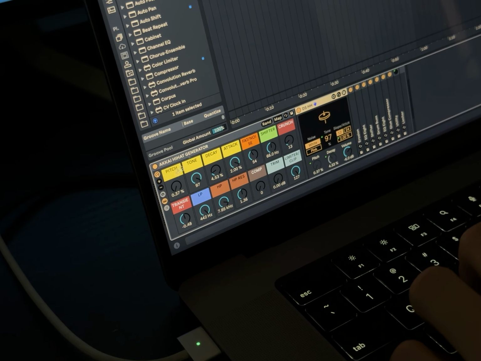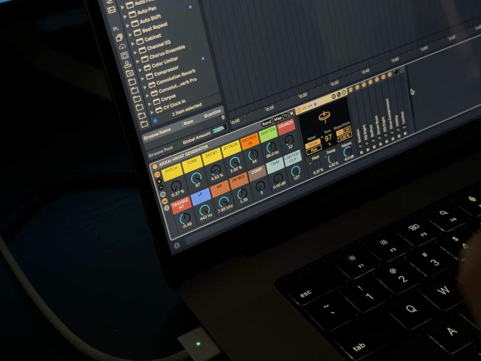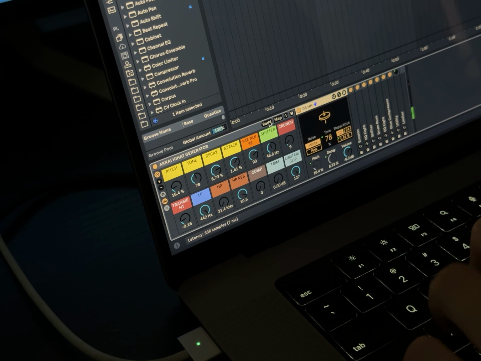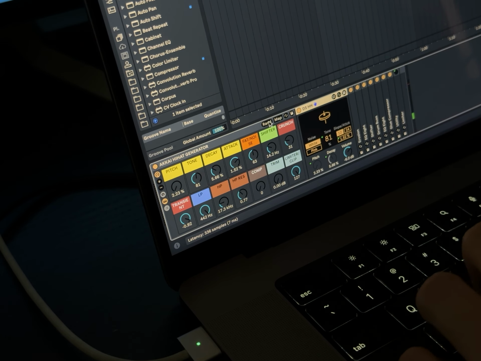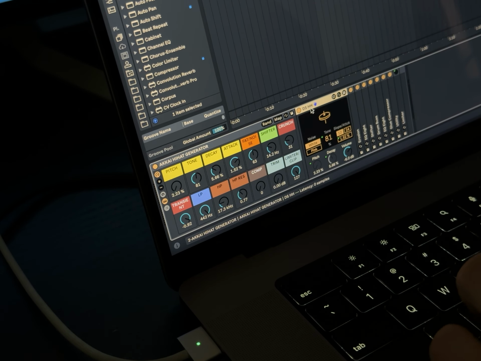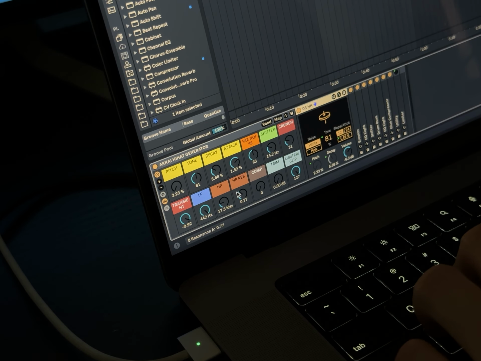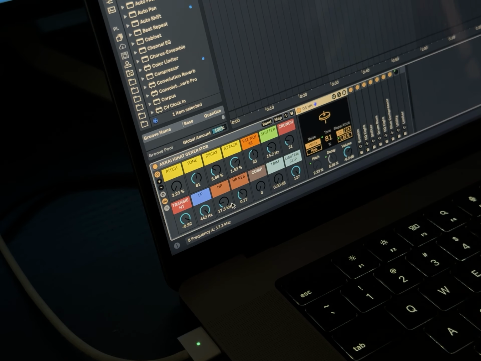Alright, so I created this hi-hat generator inside of Ableton using just the stock plugins, and it basically lets you create an infinite number of hi-hats. You can generate pretty much any tone you like based off this DS hi-hat device that's been around in Ableton since the 10th version, I believe. And then dial it further with all these knobs in the signal processing chain. So I'm going to walk you through this real quick.